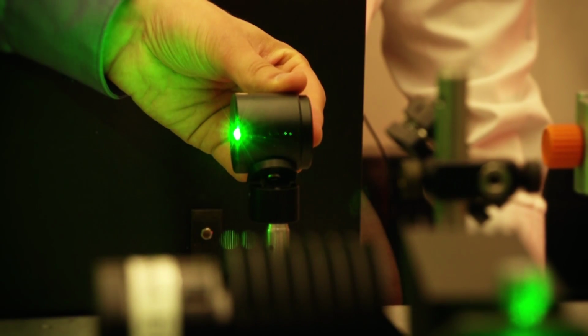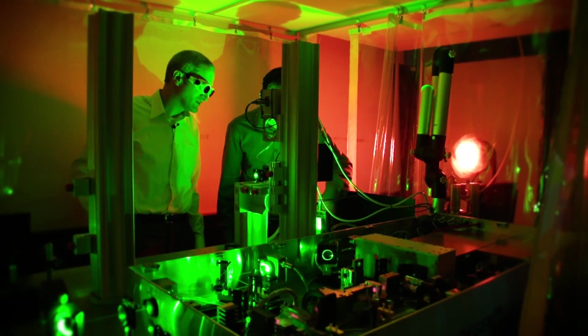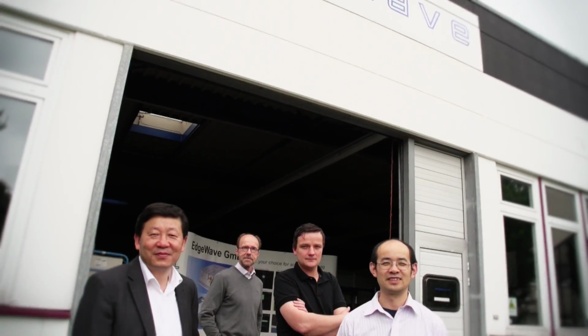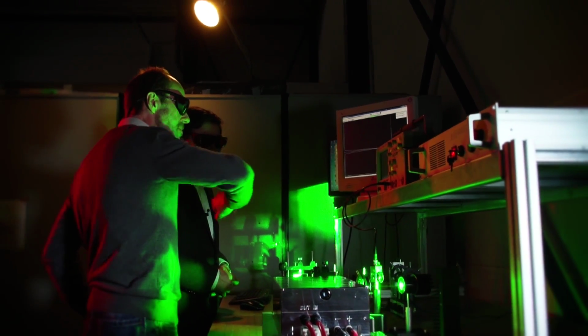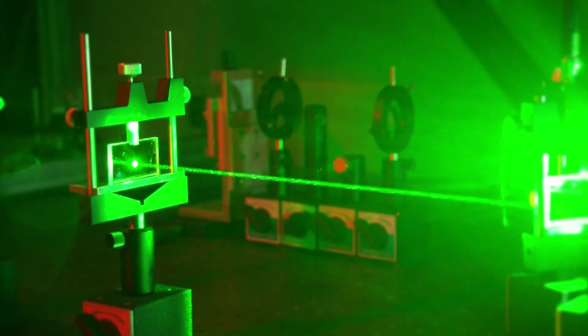That's a convincing achievement. In the meantime, this innovative laser concept has come to be marketed on a broad basis. The people at Edgwave, a startup company in Aachen and a spin-off of the Fraunhofer ILT, are looking forward to the new challenges. The company's founder, Dr. Keming Du, along with Daijun Lee, Alexander Schell, and Rüdiger Haas, made a decisive contribution to the development and the marketing of the new beam source.